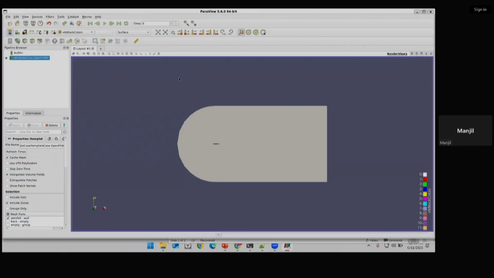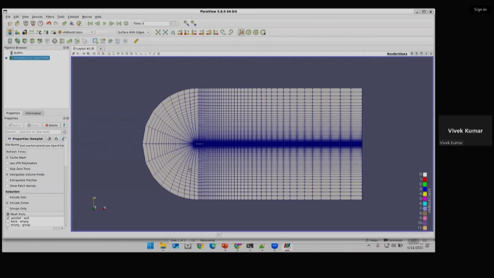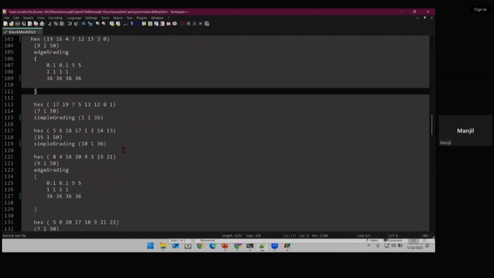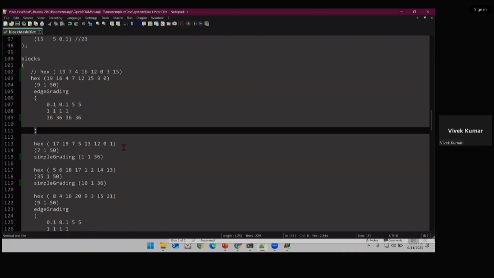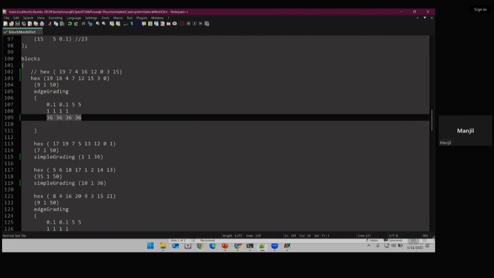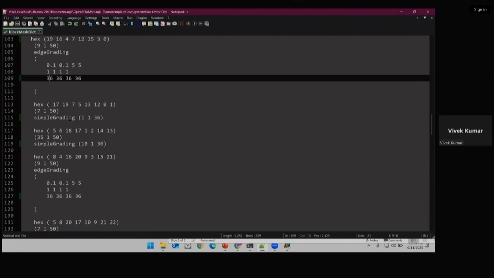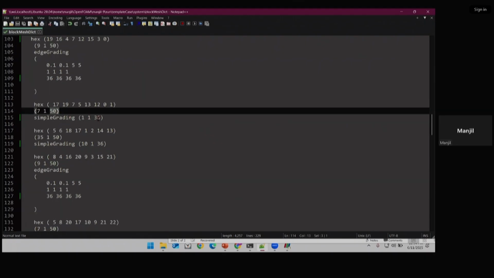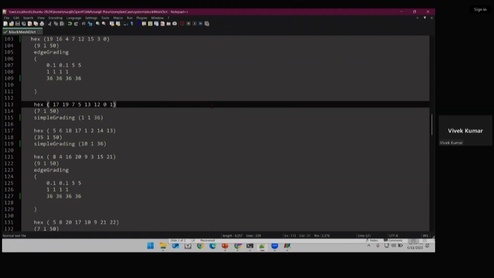Below that, third, below that, in these 50, 36. So that means wherever there is 50, we can make it 36. Is it so? Yeah, in the Z direction.